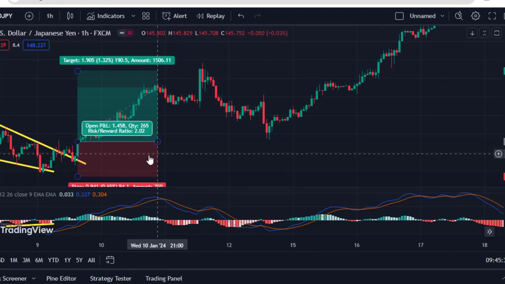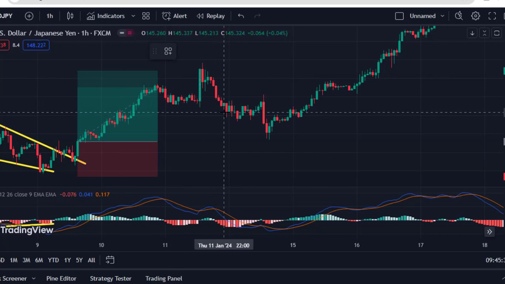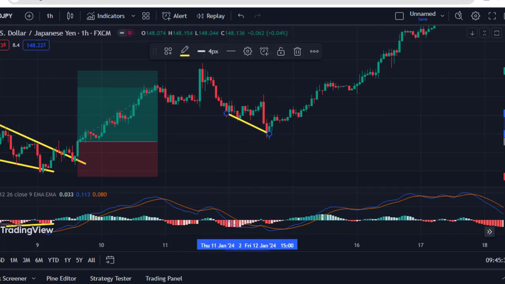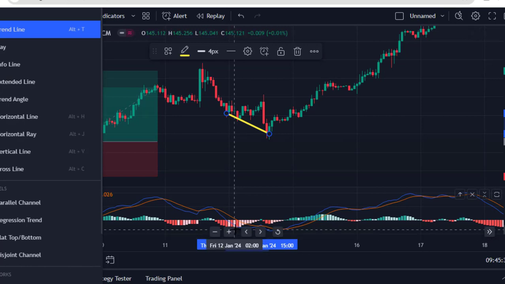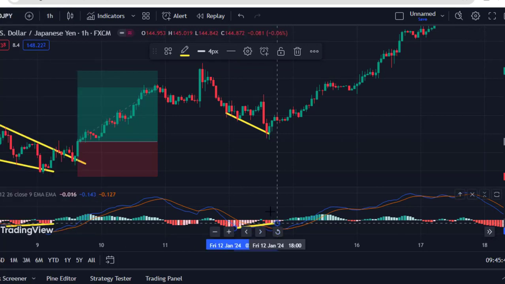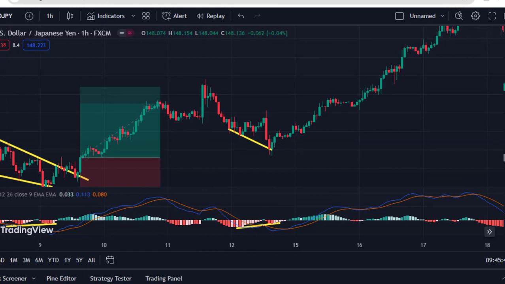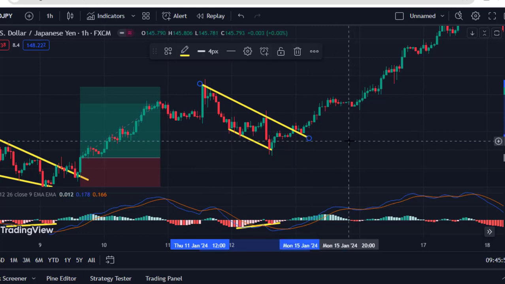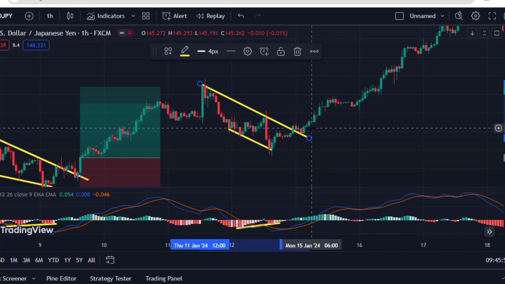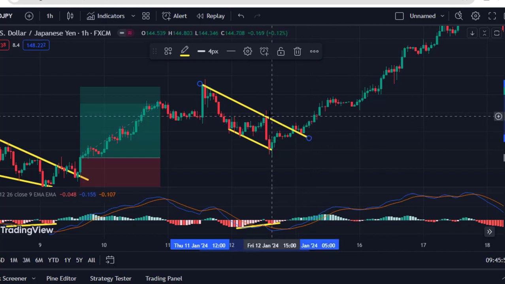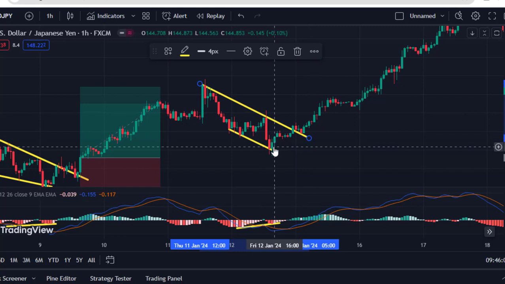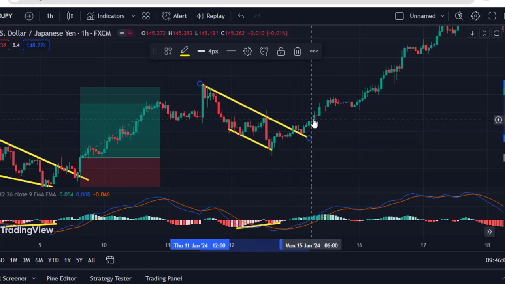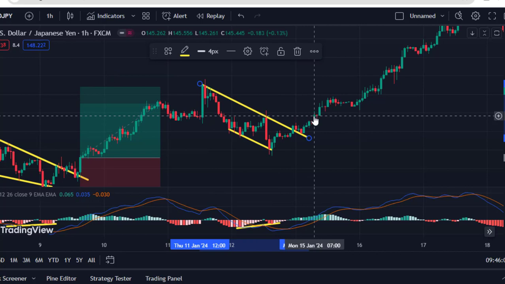So the first thing is identification of market divergence, which we see on this very area on the chart. So from this point, and then you draw the same on the indicator from this area, you see divergence. And the next thing we want to look out for is a trend line breakout. So from this point, the market broke out of the trend line at this very area. And then the next point where we see a break of structure is this very area, because if you look at this resistance, the market came back down a little bit and then moved upward. So this is where you're supposed to take a trade, because this is where we see a break of structure.